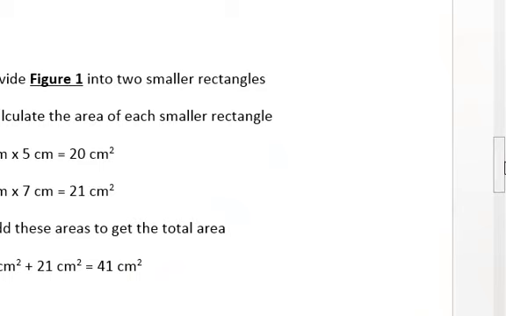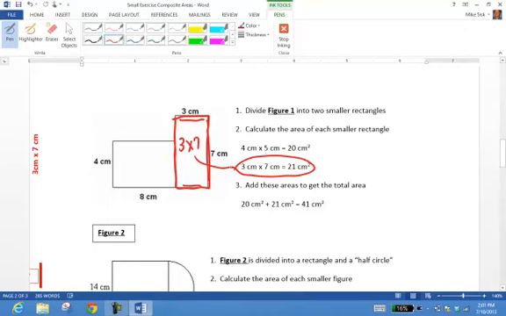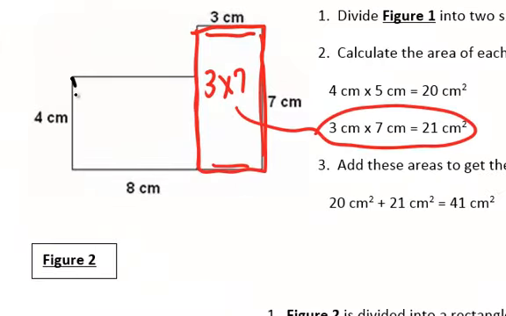In this illustration, again, this is the same example as before, except this time I'll divide it vertically. And I've jumped some steps right here, but just to let you see what happens, this red rectangle is pretty easy. That's going to be 3 across and 7 down. So this is going to be 3 times 7. That's the one that's illustrated right here. And that's 21 centimeters.